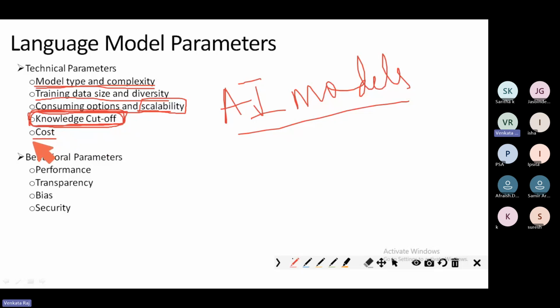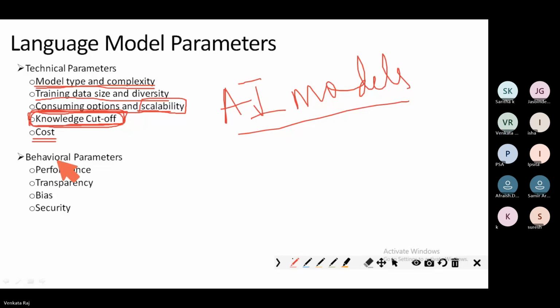So that is one thing you need to take care of regarding the knowledge cutoff date, based on your requirement. Next one is cost, right? Everything comes at a price. Whenever you choose any model, remember your objective and how you are going to use it, because based on that you can choose according to the cost you can spend.